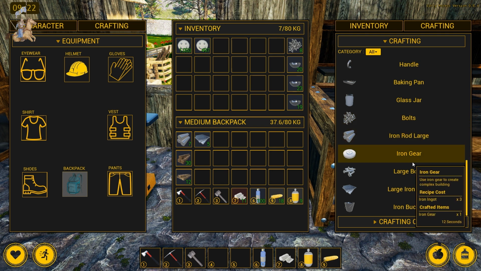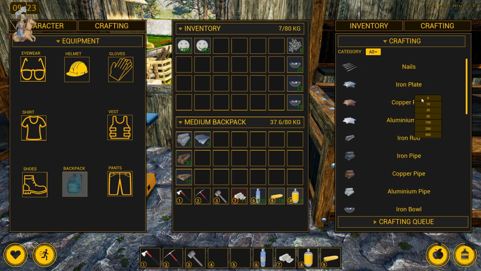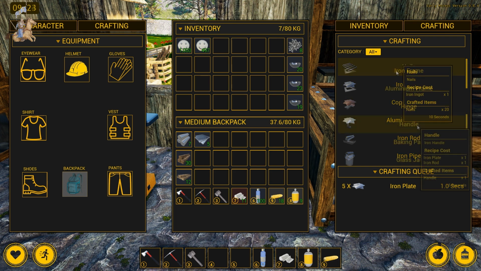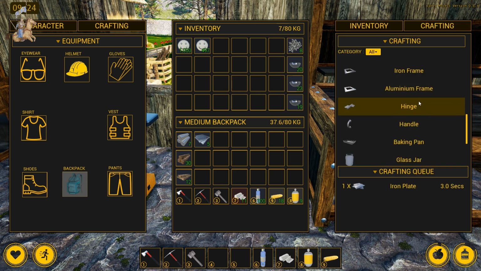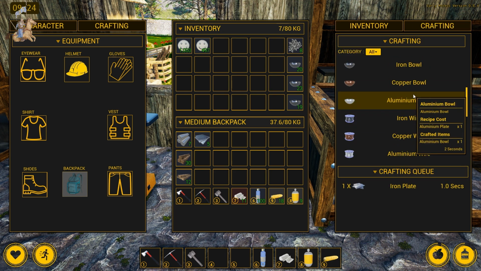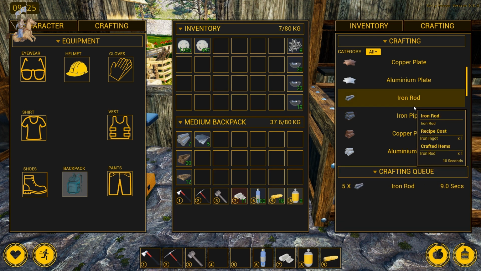So we need some more plate. Ordinary plate. Oh, gosh. Iron plate. Let's just do 5 of those. And rods. Do we have rods in here? No. So we need to make some more rods. Good grief. 5 rods. Get those going. Nails. We need about 150 nails.